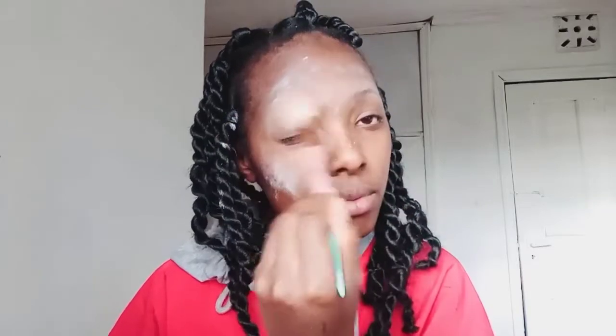Today I'll be doing a detailed eyebrow tutorial, and the first thing that I'll be using is my powder because I just moisturized my face and it's kind of oily, so I'll just set it with the powder so that it's easier to draw, and I'll just dust off the excess powder with the fluffy brush.